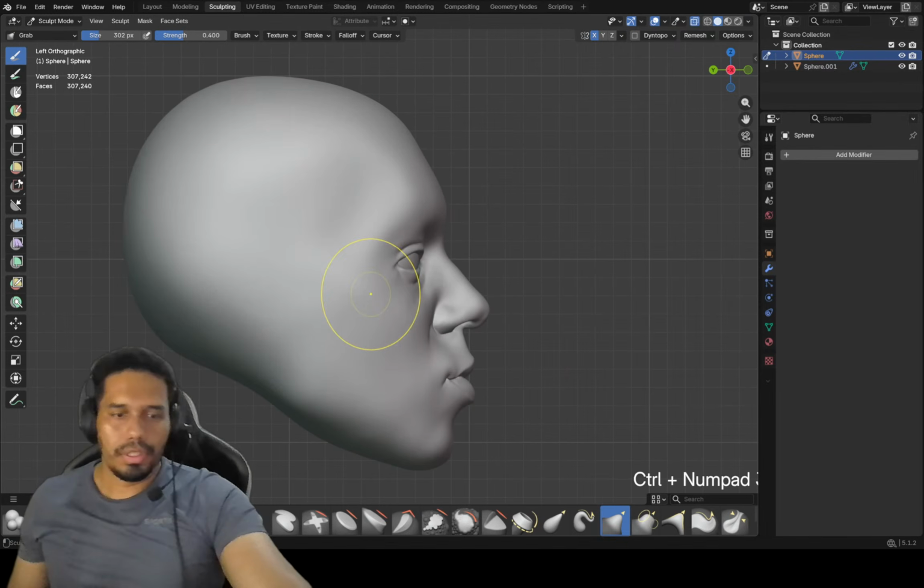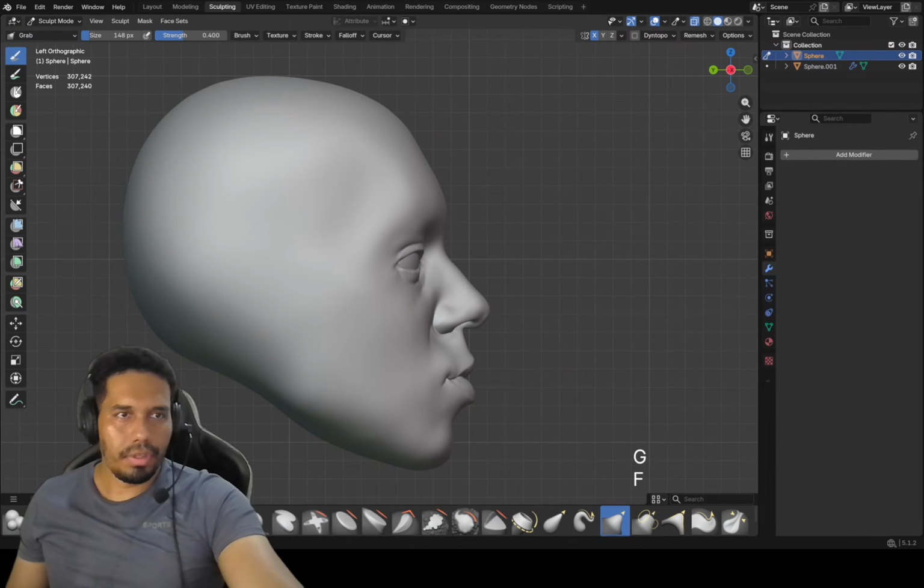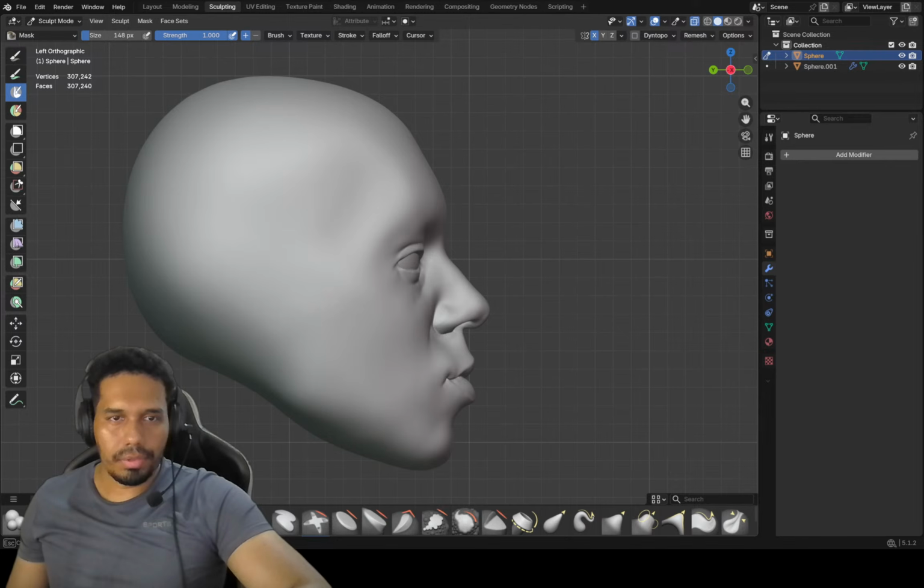Okay, let's make the ear go more or less like here.